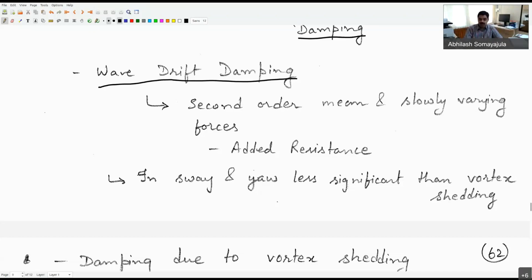So that wave is no longer linear. You actually need to account for a higher order wave theory, or at least a second order wave theory, or even higher orders, in order to account for that peaky nature of the wave. Now, the moment you're dealing with that peaky nature of the waves, the forcing acting on your vessel is no longer sinusoidal in nature. There will be a mean component acting on the hull, which is trying to slow you down as the waves are coming this way. Which means that if I just left the vessel as is and the waves were coming on, you'd see the vessel slowly drift backward. Is that making sense?